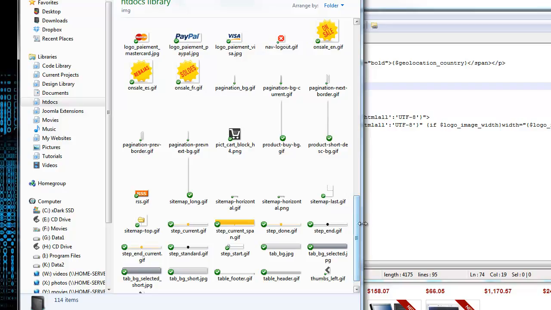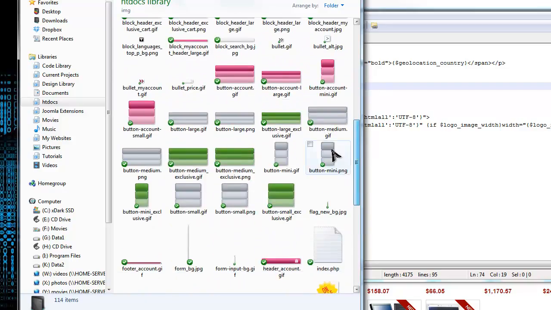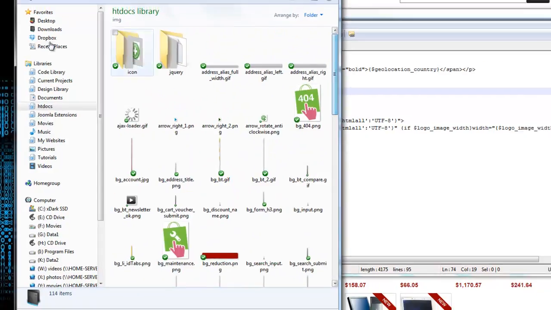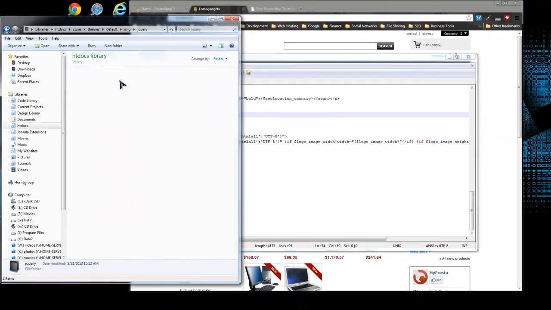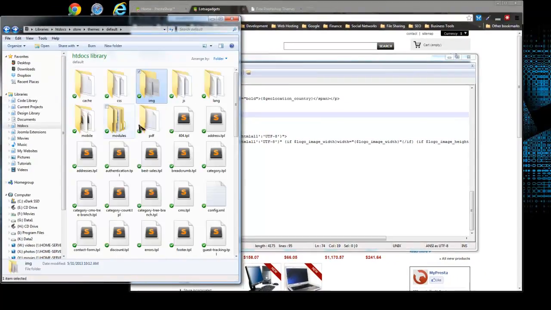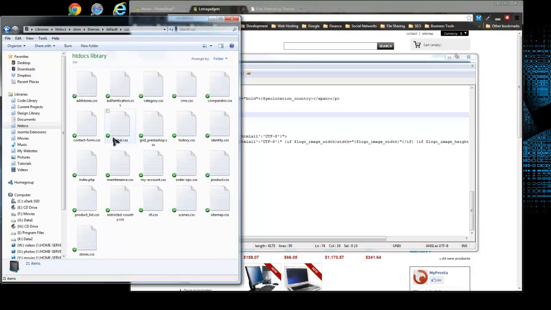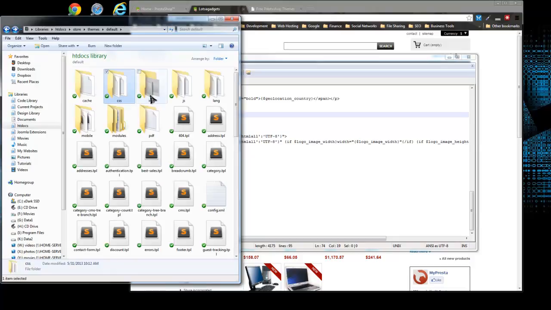Some systems call it templates, some call it themes. So these are all the menu backgrounds and all that. And the CSS, this particular theme has a bunch of CSS files. Some may only have one CSS file. It all depends on the theme developer.